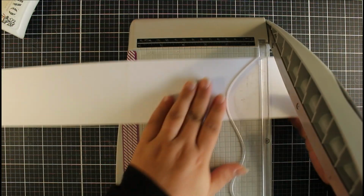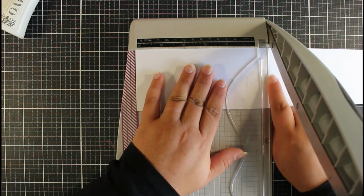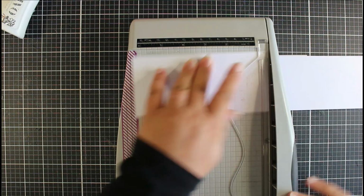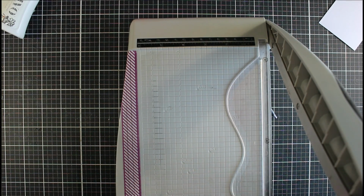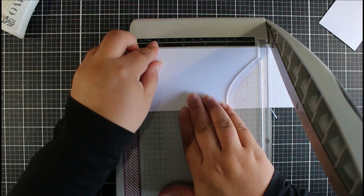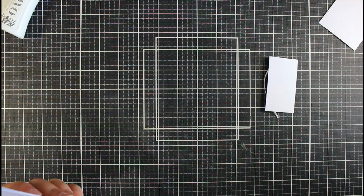So again, this is one of my scraps. The width of this again needs to be 6 1/4 inch. So if we did this to 6 1/4, it's going to leave us our score mark there. But I think I'm just going to remove those score lines. And then it's going to be just slightly under, and I'm going to do 2 like that. And the width of these are just under 3 inches.